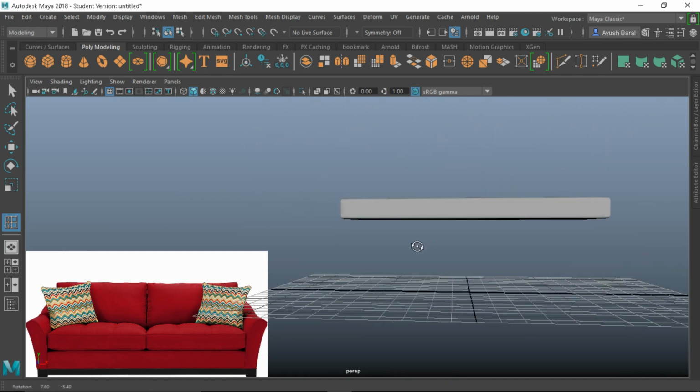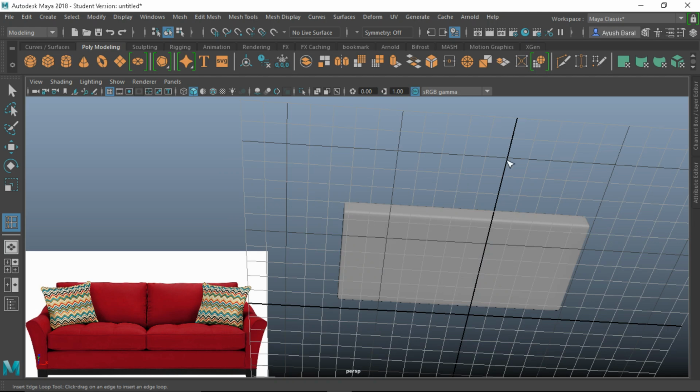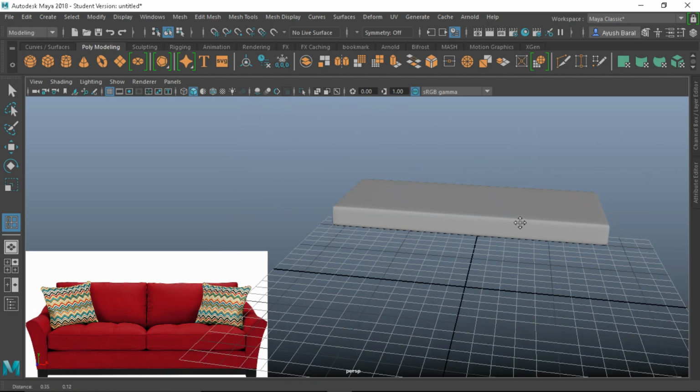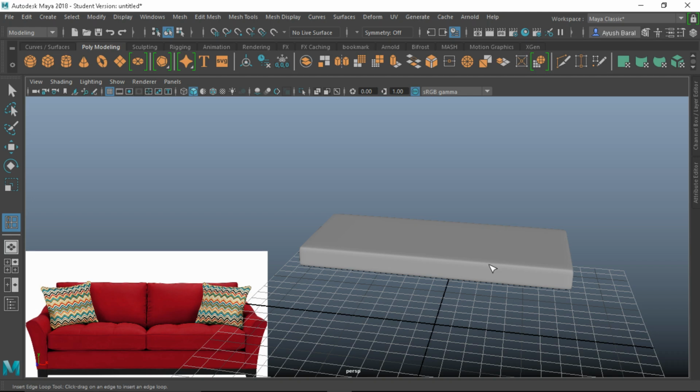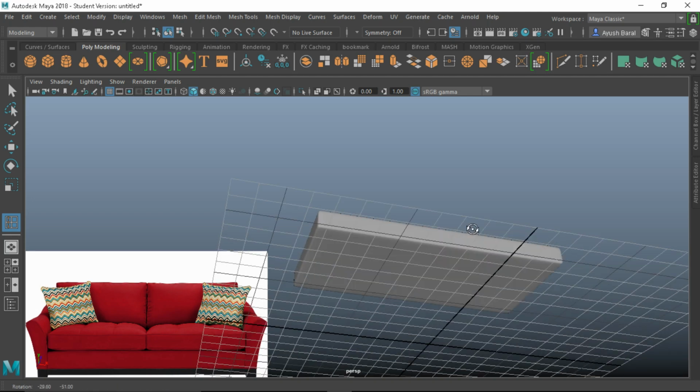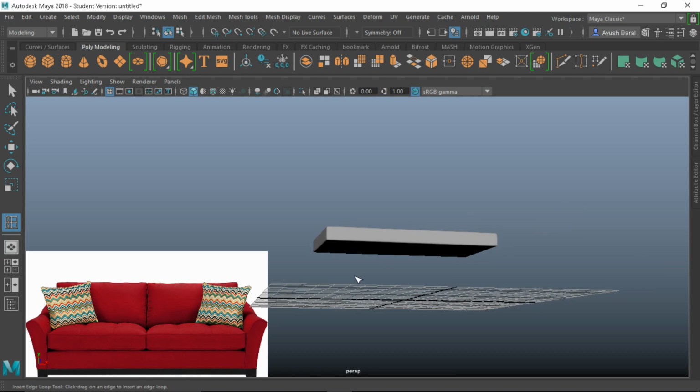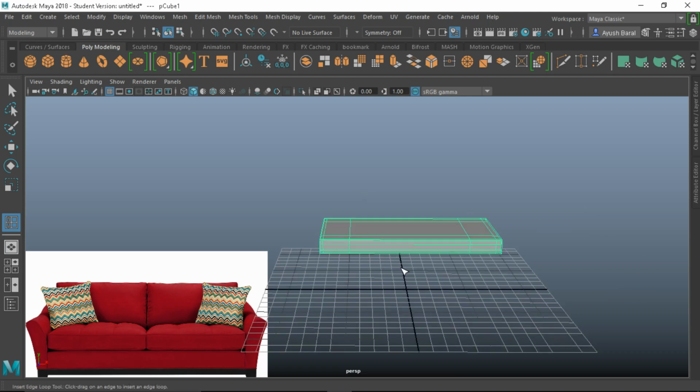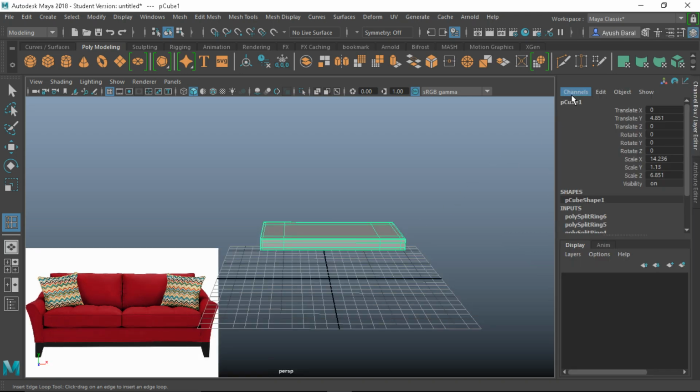So yeah, if you're not seeing the bottom face, we can delete it, but maybe for an animated movie, not for a game, we can keep it. Okay, anyways, now let's put it in a layer so that we will not accidentally move it or mess around with it. And first, let's rename it for the sake of being organized. So let's call it sofa_base. Perfect.